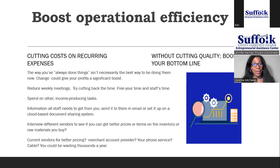Calling on a prospect, going back to that follow-up Friday. Now I'm going back to those prospects, those warm leads, trying to convert them into basically buying customers with you. So you want to look at what you're doing. Are you spending enough time with those income producing tasks? You want to look at your tasks all day long. What are you doing?